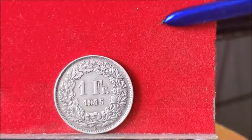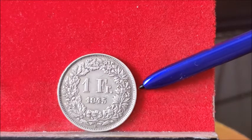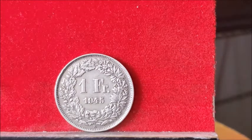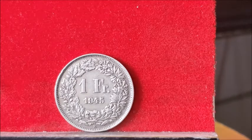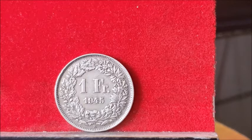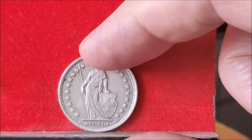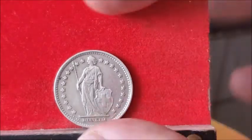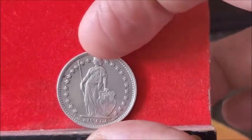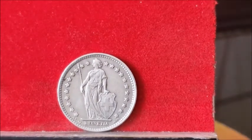Here is the next little beauty up for a look-see. This is a one franc 1945 Switzerland. Its composition is 83.5% silver, and it's 0.13 OZT of silver. It's a beautiful little thing. We'll just flip it around and there you can see the beautiful Helvetia. I've got quite a few Swiss francs now - my collection is getting bigger by the month.